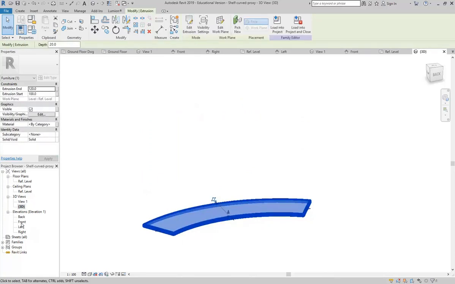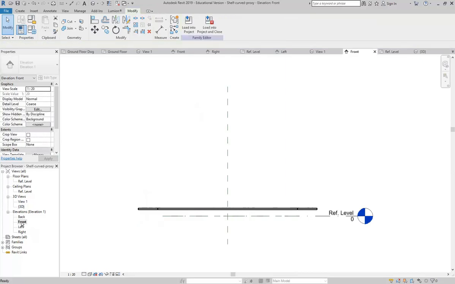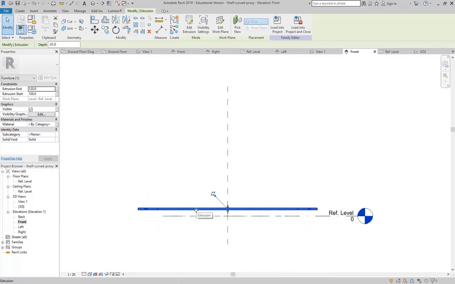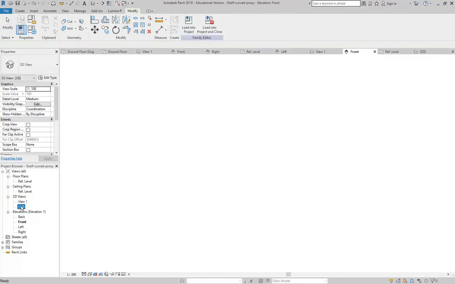Then it's tempting to copy these up. And you can do that. You can copy them in the elevation, but not without clicking on this button. If I clicked on that, it would dissociate the work plane and then I could use copy and copy them up to get my extra shelves. But I'm not going to do that because I want to show you a better way.